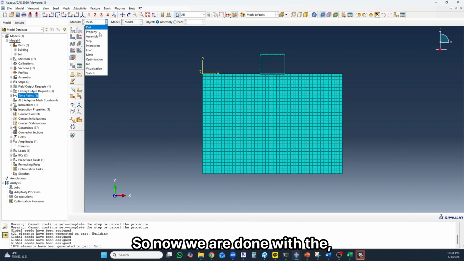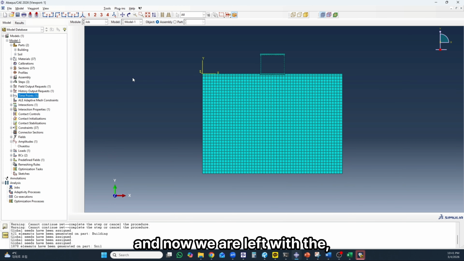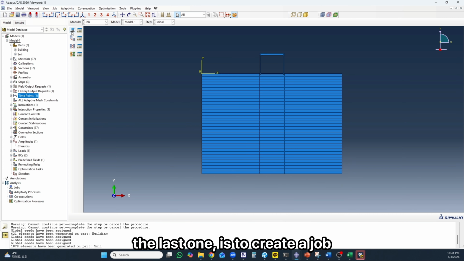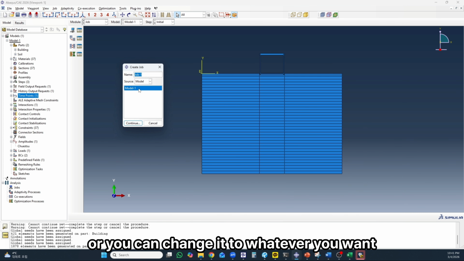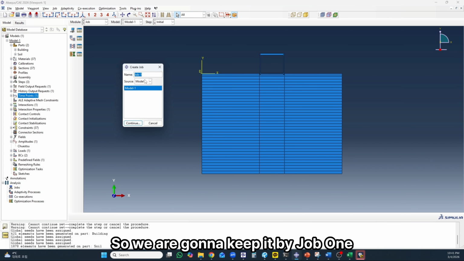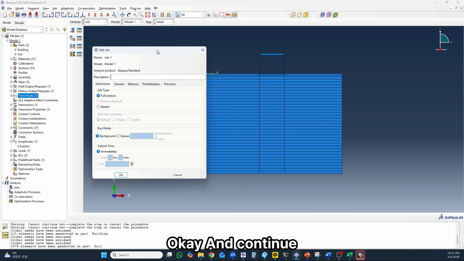So now we are done with all the modules, and we are left with the last one, which is to create a job. I'm going to name it job 1, or you can change it to whatever you want. So we're going to keep it as job 1, and continue.